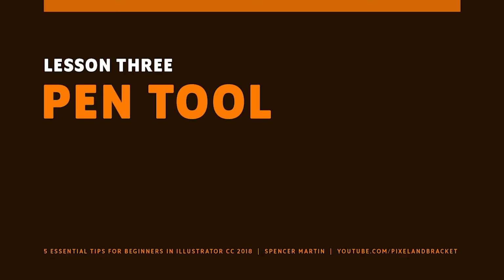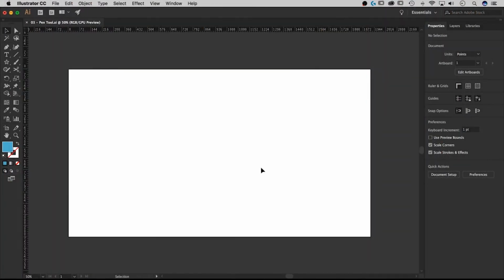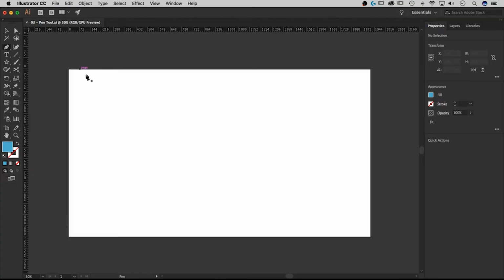The pen tool is a very versatile tool that allows you to create all sorts of custom shapes and modify your shapes in a very, very direct and customizable way. So to select the pen tool, it's going to be this little pin head icon over here, and that's the pen tool. Shortcut key is P. Once I click that, I get this pen tool icon with a little star that's basically telling me I'm starting a new path. Now over here to the right, once again, we have our appearance panel, fill and stroke.